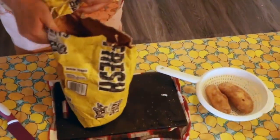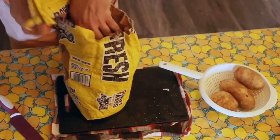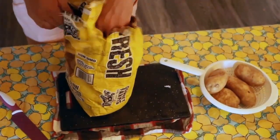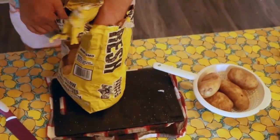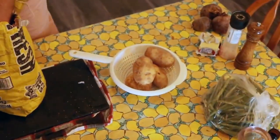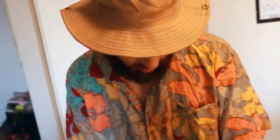So we're gonna give these taters a quick wash. And again, I'm gonna save that potato for someone else to deal with. Same with that one. You gotta pick the best potatoes. You want the best food, you gotta pick the best potatoes. Don't just put them in willy-nilly. So we don't need a lot of potatoes, and since we have the beets going, we especially don't need a lot because they're kind of similar but different. So this should be good right here.